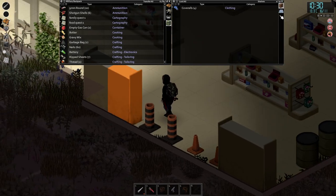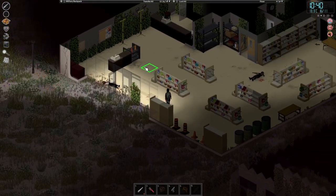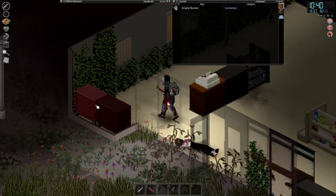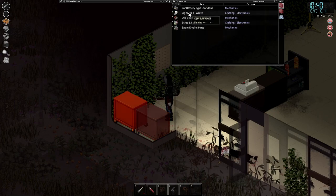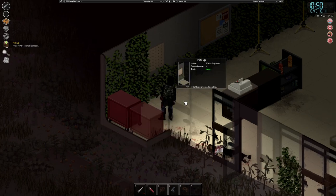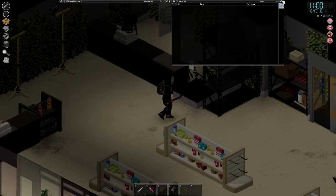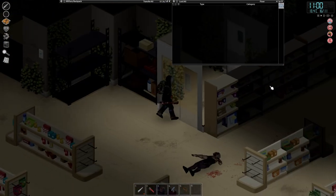And a tire pump. Oh man, we're getting too lucky now with these gas cans. Do you know what? I might actually bring one of these home too. I've been wanting one of these for a while. Chain. Part for tuning. Ooh. How much do these weigh? 20. We can bring that home. I'm going to bring one home. I want one. Tire pump, wherever you are, I'm going to find you.